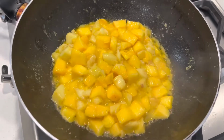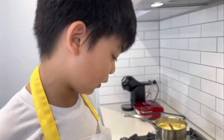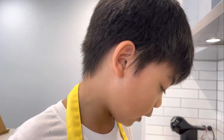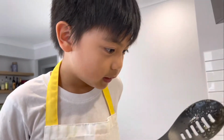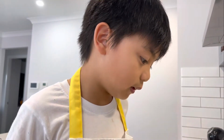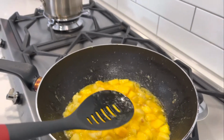Can you smell it, you guys? It smells delicious. It might taste delicious as well. This is my favorite food in the world. It's yummy. It's a Jollibee peach mango pie, but it's our version. This is not the exact Jollibee peach mango pie, but since we don't have Jollibee in Australia, we make it and improvise it, so it could be yummy. It's not the exact one, but it's still yummy.